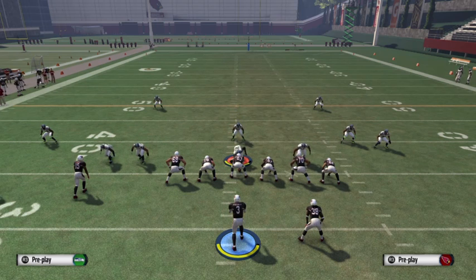If someone's playing zone and they're in a quarters, if they're in something where there's a cornerback playing the flats instead of a linebacker, do not throw the post. The reason why is because that cornerback is going to play that wheel route, and it's not going to fall for that play action.